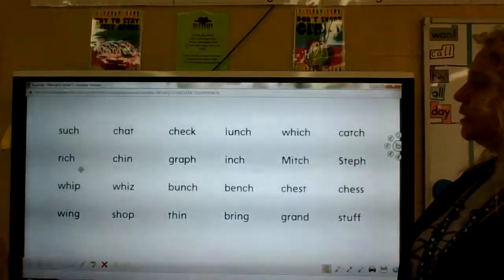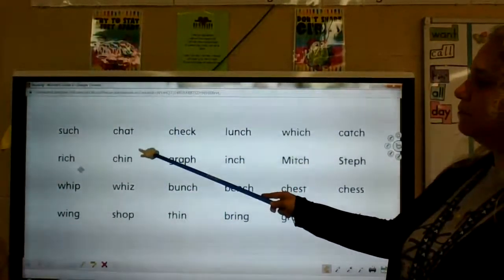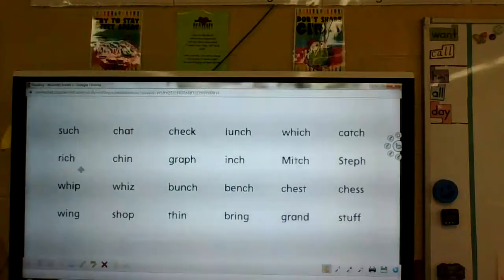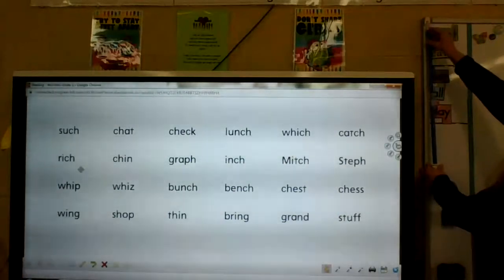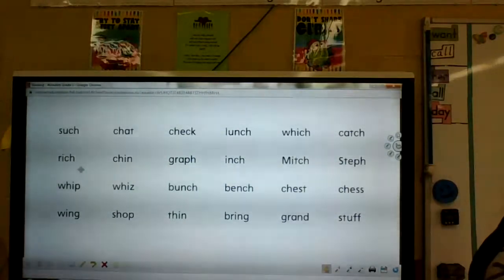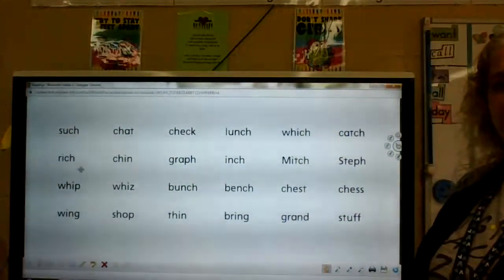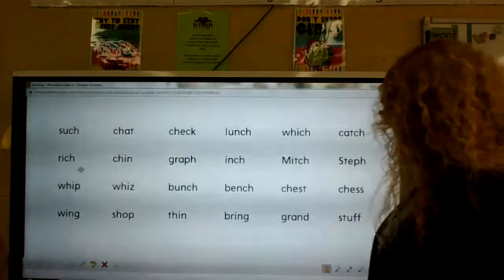I'm going to stand here for just a minute and quiet, and I want you to read one of these two rows to yourself. Read the row. Okay. Pause me if you're not done, if you need to. Okay. All right, good job. So, wow, that was some new sounds and things we learned. So we're going to practice them on our papers here.